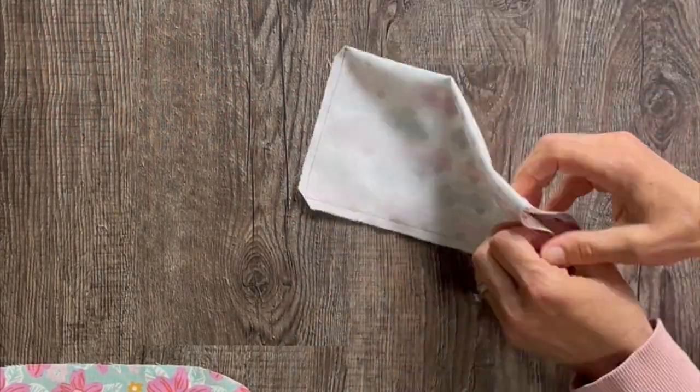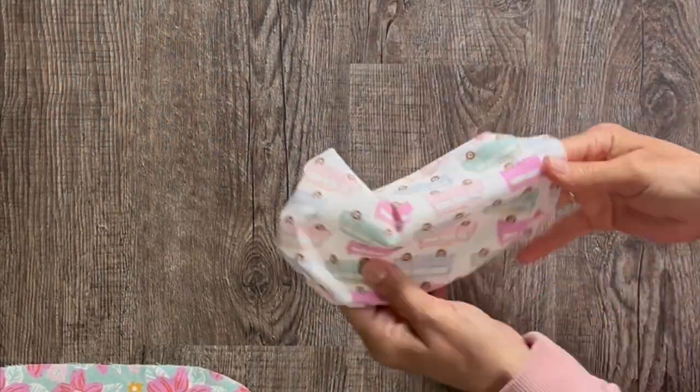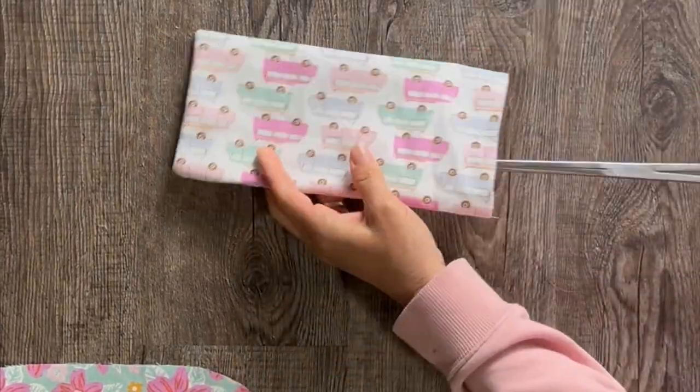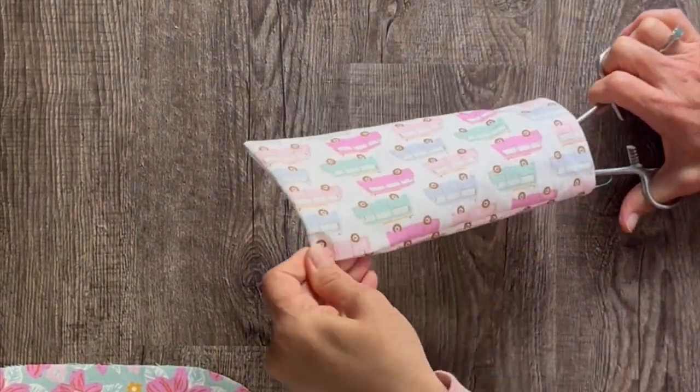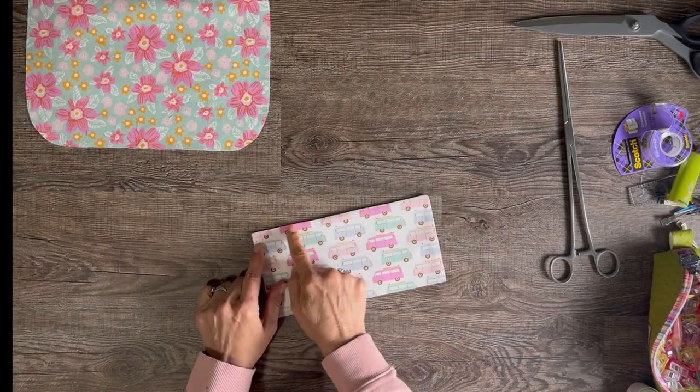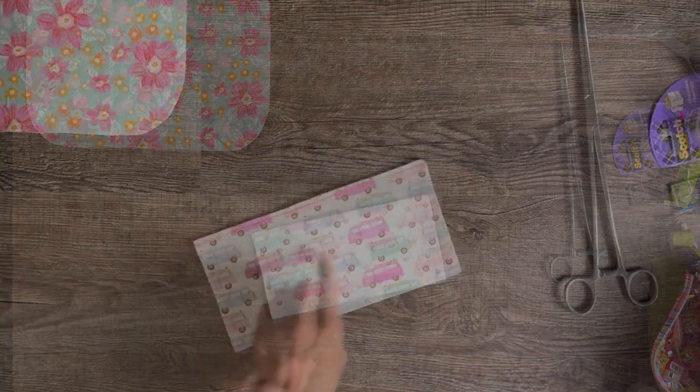Trim the corners at a 45 degree angle. Be careful not to cut into the stitch line. Turn your pocket inside out. Poke out your corners and press well. Top stitch along one of your long edges.